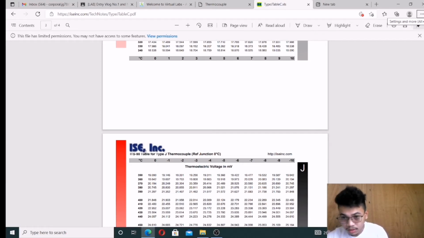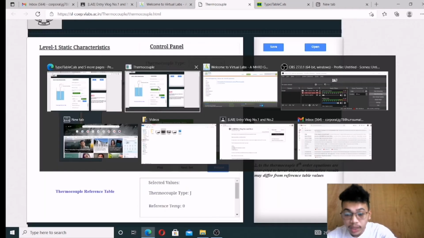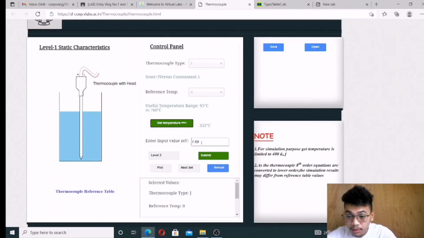The value that I got is 19.20. Click submit. It shows the correct answer, and this will be our last trial.